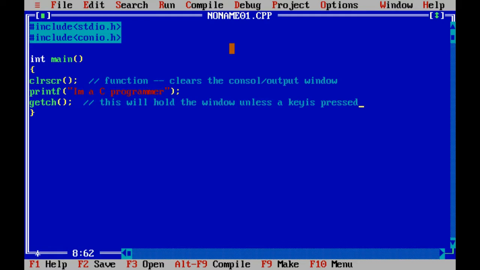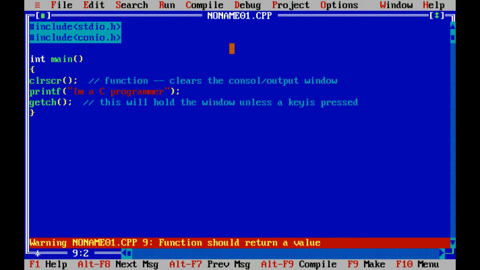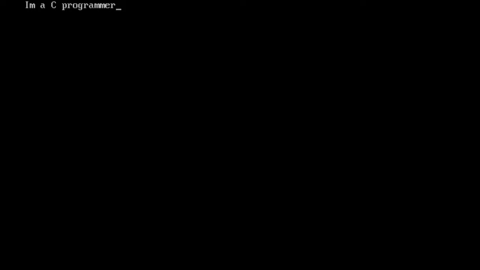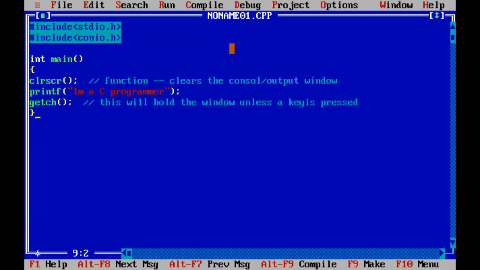Now let's compile this program and run it. So here we are: I am a C programmer. This is how you can write any of your strings and publish them onto your program set. So this is how you code on a basic level.